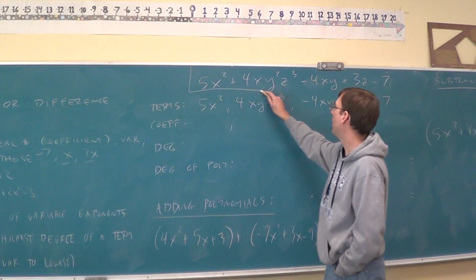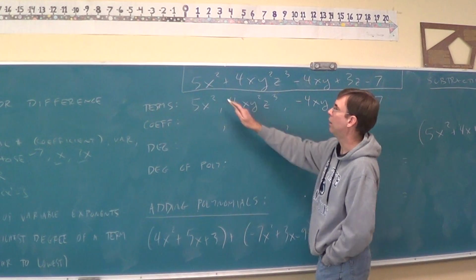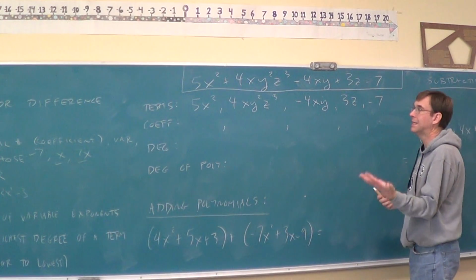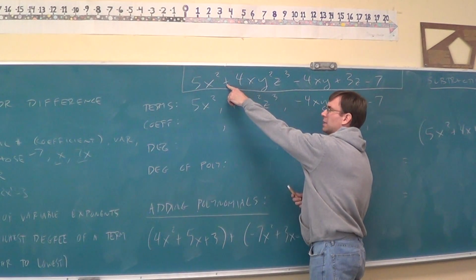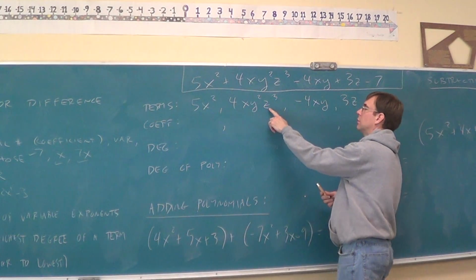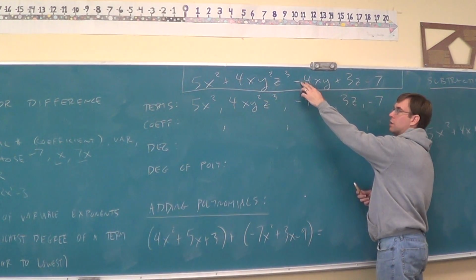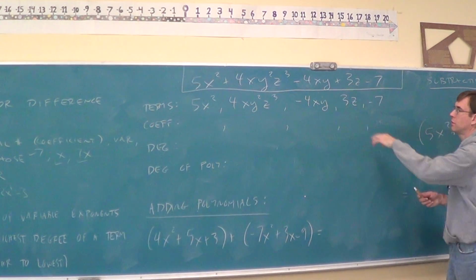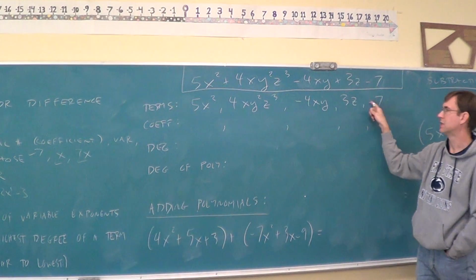If I give you this polynomial, and I ask you first how many terms are there, we'll just count 1, 2, 3, 4, 5. There are 5 terms. If I asked you to list the terms, this is a list of the terms. 5x squared is first. I'm not going to write the plus sign. The next term I encounter is positive 4xy squared z cubed. The next term, I am including the minus sign. The minus is attached to the 4, so the next term is negative 4xy. The next term is positive 3z, I'm not going to write the positive. Then the last term is negative 7, I am writing the negative on the 7. That's my 5 terms.